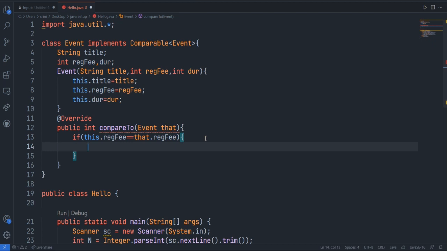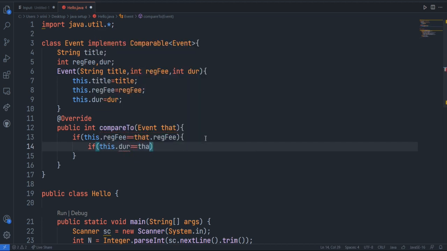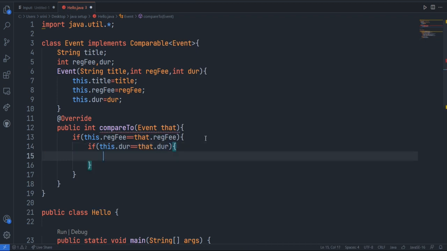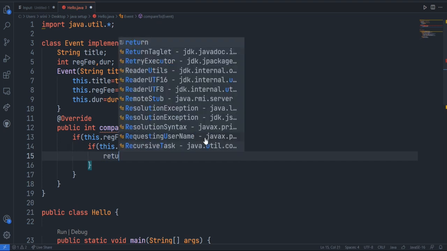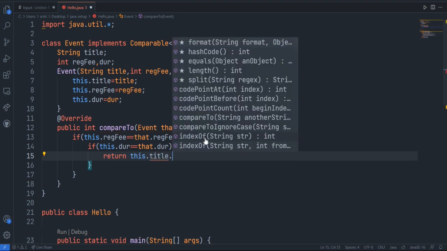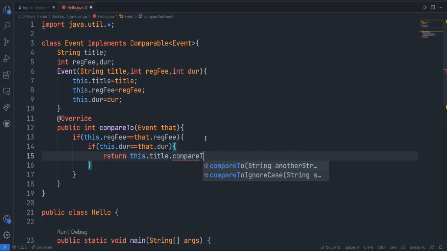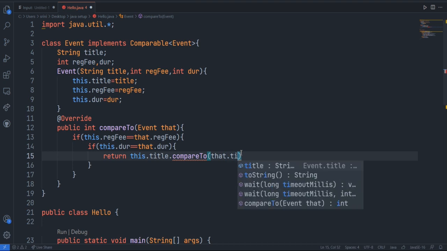we have to check for the duration, right? If this dot duration equals that dot duration, then we have to sort those with respect to title. Return this dot title and compare with the rest, that dot title.